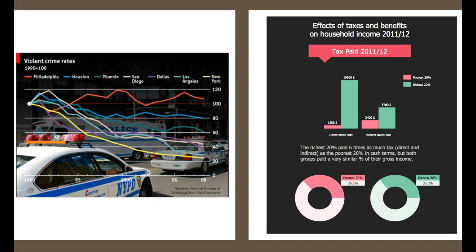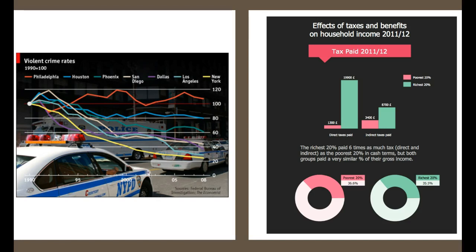Alignment. Overall, alignment's okay in this document. However, it does look like on the right, maybe not all the lines are the same length. So that can be a disruption. Repetition. Within the graph itself, this design does a good job utilizing repetition. However, again, the distraction of the cars and the police cars and ambulance in the background takes away from the content.